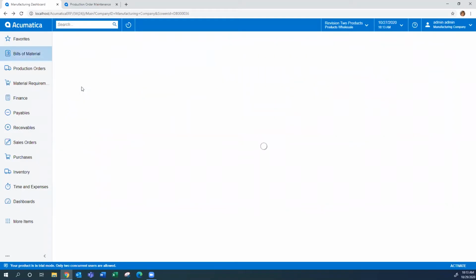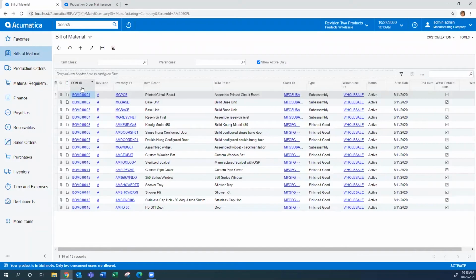So one of the base elements of Acumatica Manufacturing is a bill of material. So this uses lists of inventory items from the inventory module, and can also use non-stock items if you have other elements of things that you process production for that are not stocked. It includes support for outside processing. That could be a whole session in and of itself, how Acumatica deals with that.